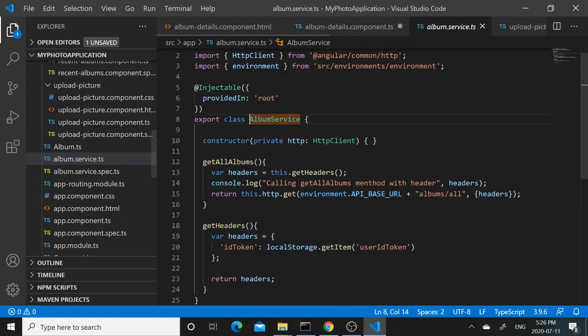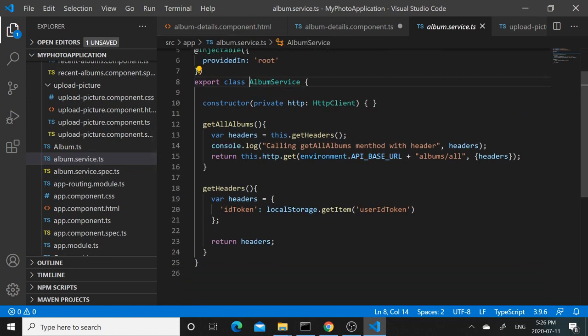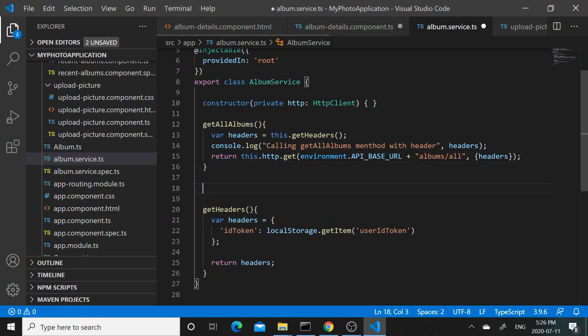open the album service, and here currently we have getAllAlbums. Similarly, let's write a method for getPhotos from an album.